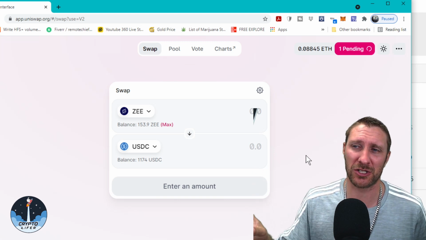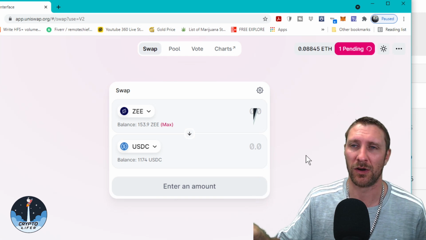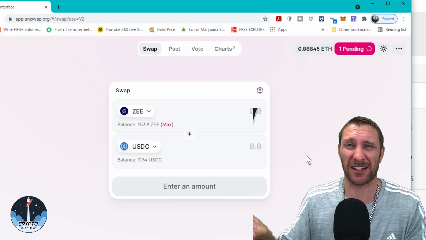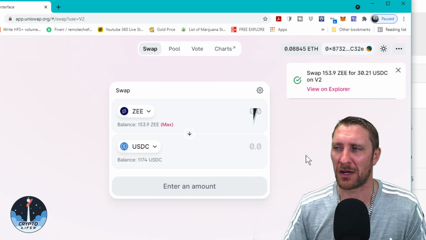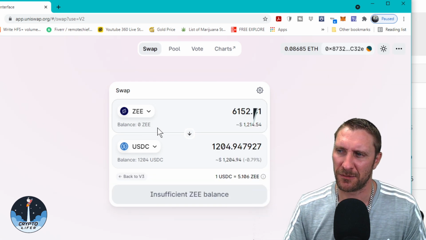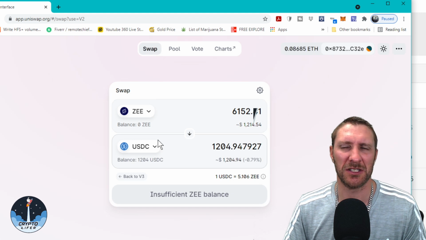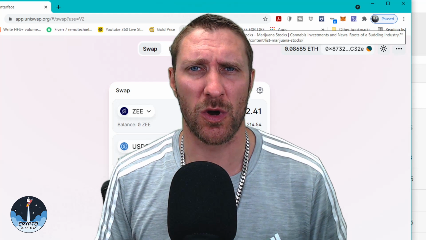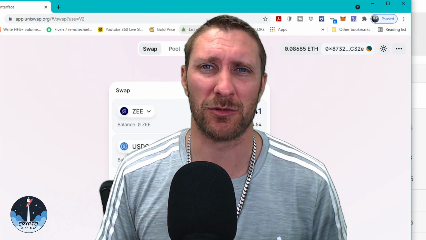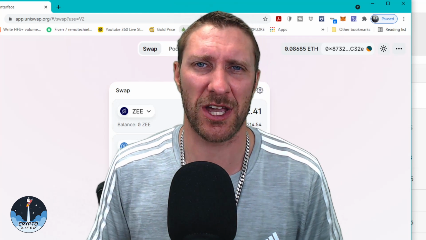But that's Ethereum's issue, really not ZSwap's issue at all. They did make a beautiful bridge, and I successfully moved my assets from Binance Smart Chain over to the Ethereum mainnet. And you can see there's 0 Z left. I have swapped my Z to USDC, and I'm a happy man, ready to rock. So that's Zeroswap. I just wanted to bring you guys some fun ways to be able to move your assets from one chain to the next.